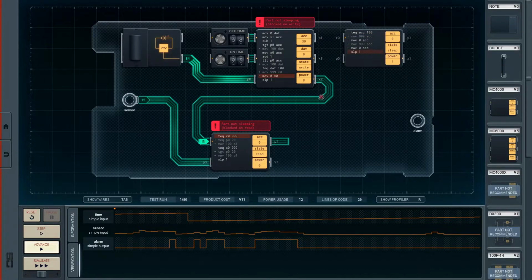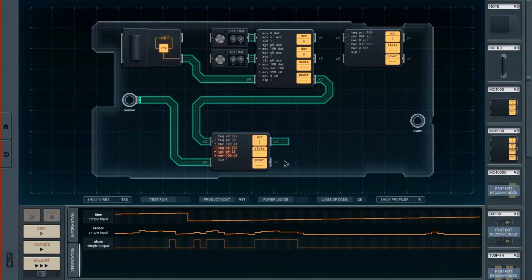Should be able to pull this just fine. 0. So it... This is the same code twice. I'm just gonna delete that.